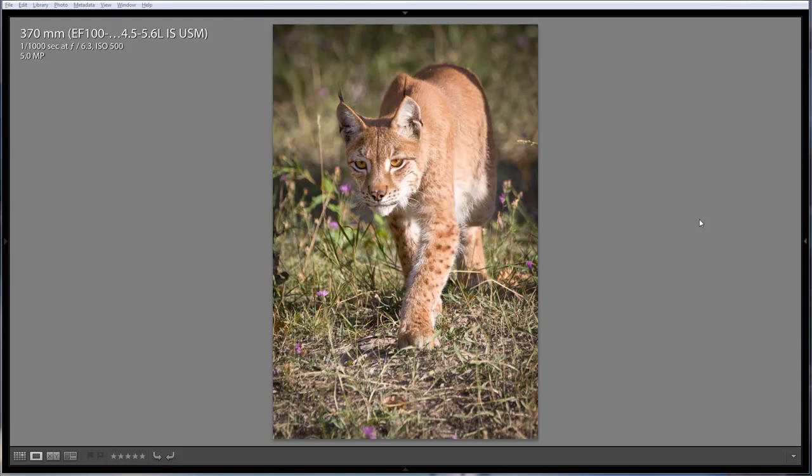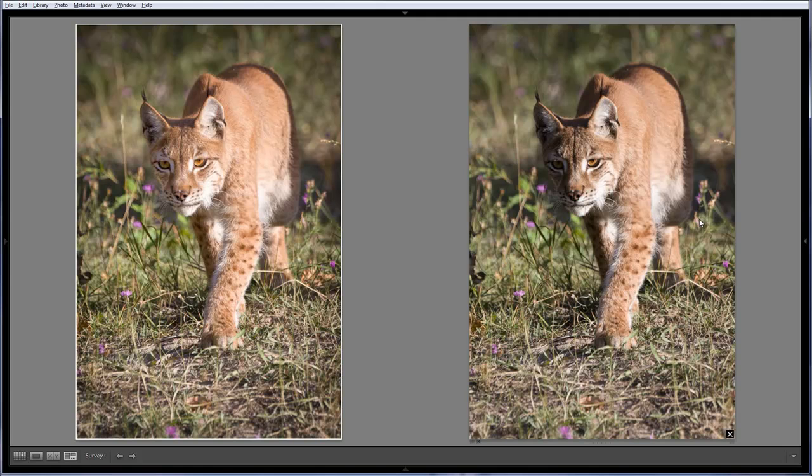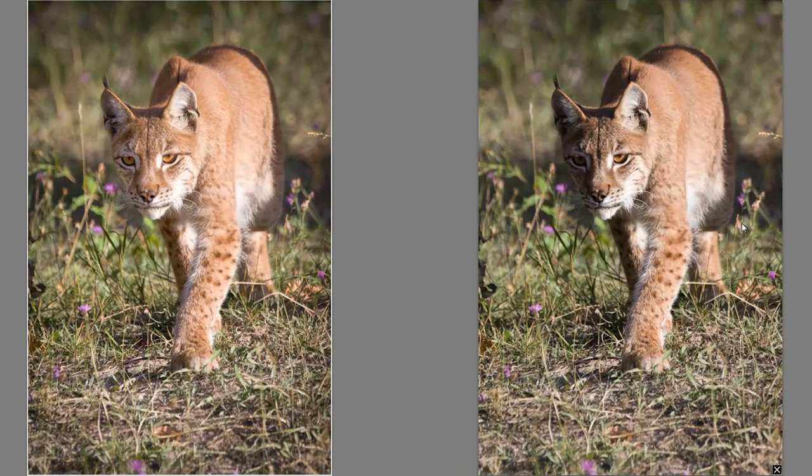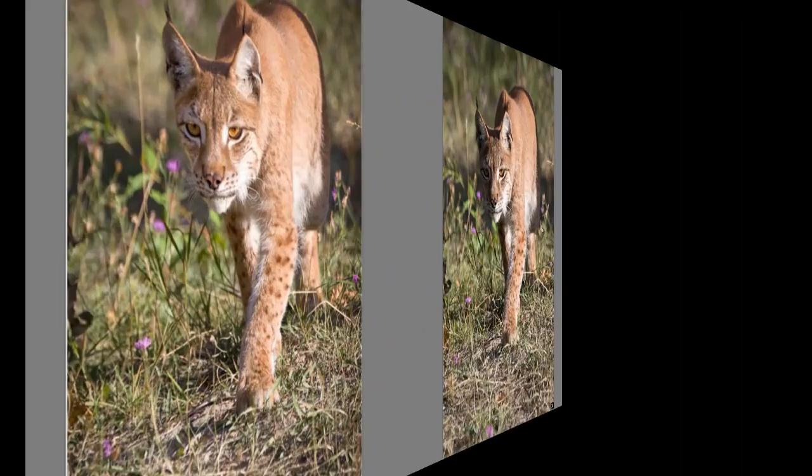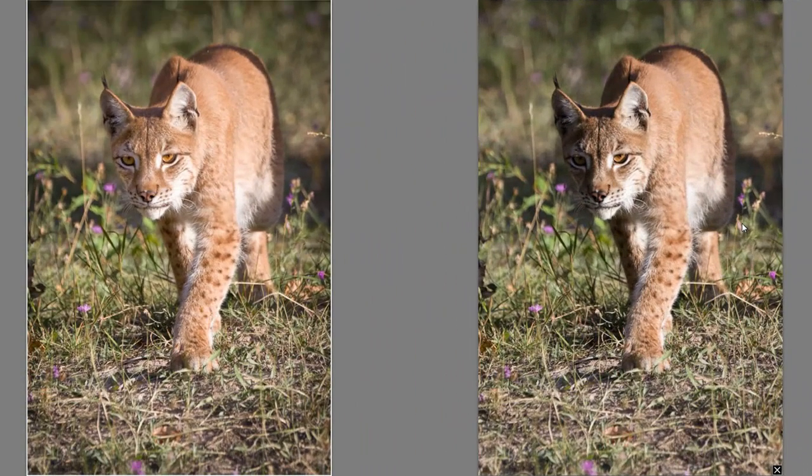The last thing I thought I'd do is just take a quick look at the photograph we've ended up with and what we started with. To do that, I'll just use the survey mode in Lightroom. On the left-hand side of the screen, you can see I've got the finished image with the light modification to those shadow areas on the left-hand side of the face. And on the right-hand side of the screen, you can see the before image, or what we started with.